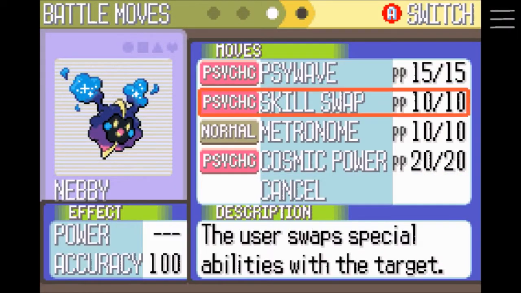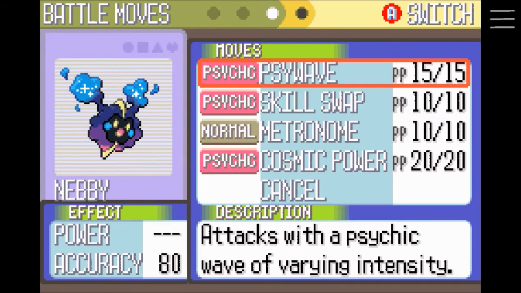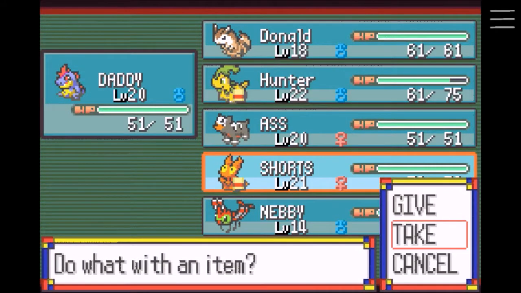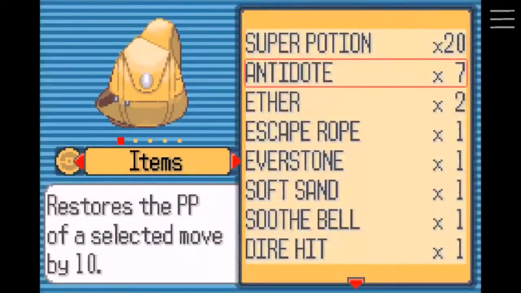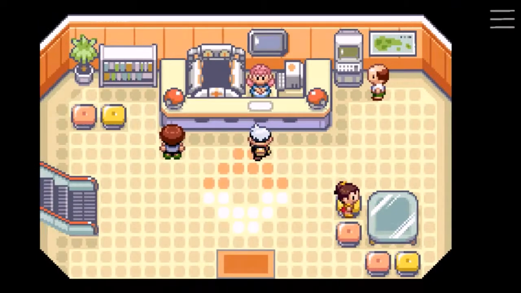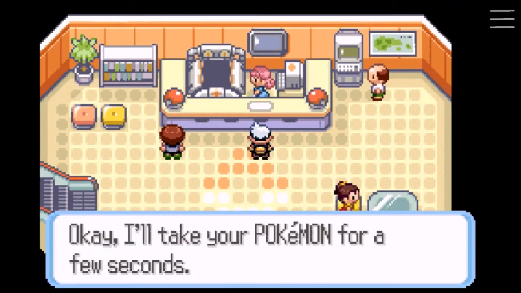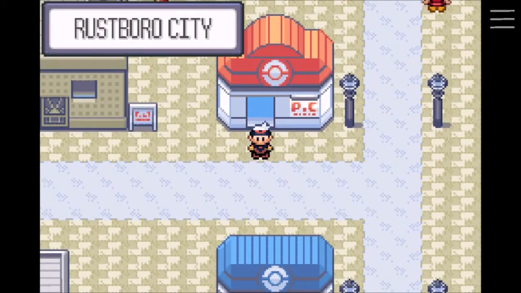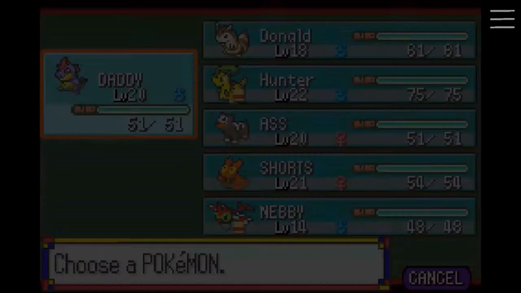It's a psychic type with... Oh, these are actually some good moves. Actually, no. It's actually shitty news. We need good moves. Anyway, let's take the EXP Share off of Shorts and give it to NEBBY. NEBBY won't be doing much for the team, but he will be chilling back. Hopefully, he can evolve so we can get a Solgaleo. That'd be dope. That'd be pretty dope. Anyways, let's go continue on the game.